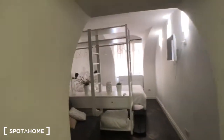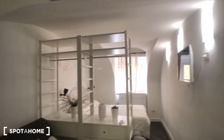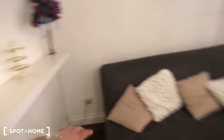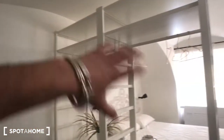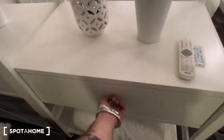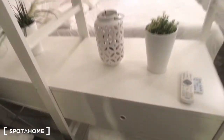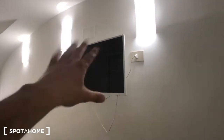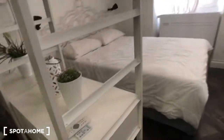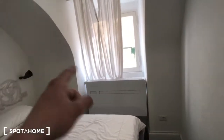We can move to the bedroom. You have this big sofa right here, with this shelving, this piece of furniture where you can put your coats and clothes, with some drawers. There is a remote for the TV — there's going to be something more or less like this on the living room side as well. And for the AC device, you can use the AC devices in both of the rooms, for reading as well.